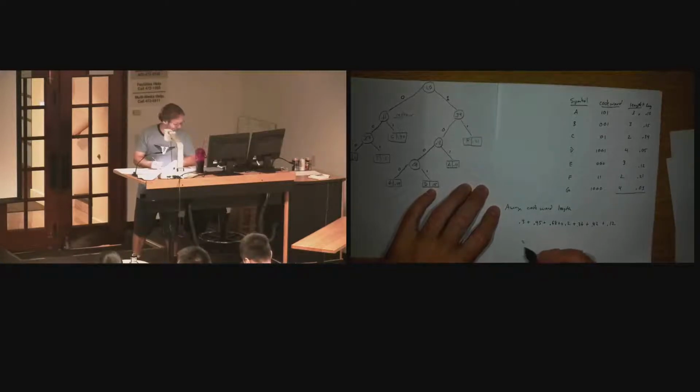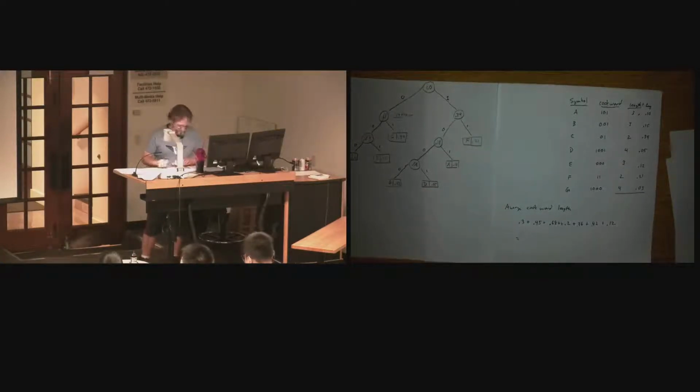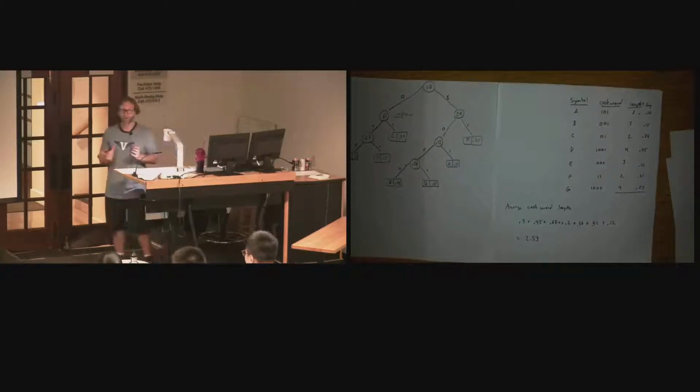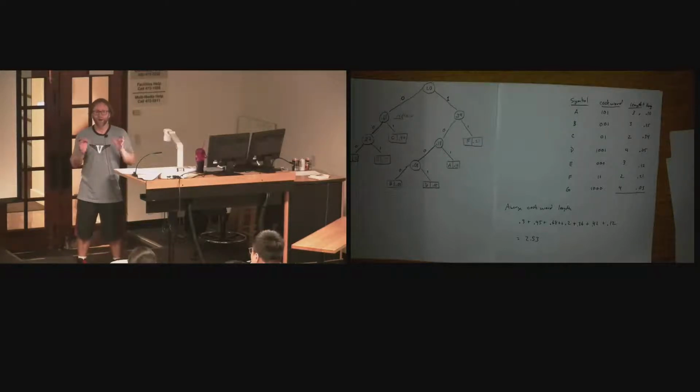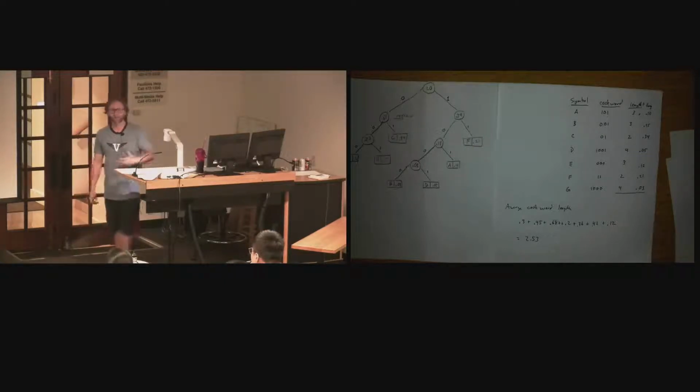And this is going to be, I think, does anybody have it off the top of their head? 2.53. There we go. That's the average code word length. If you were to actually compress this file, then the original, say that there were 1,000 characters before, and you compress it using this scheme, you're going to have an average code word length of 2.53. In other words, 1,000 encoded symbols times 2.53, you're only going to have about 2,530 characters, because that's the average code word length.